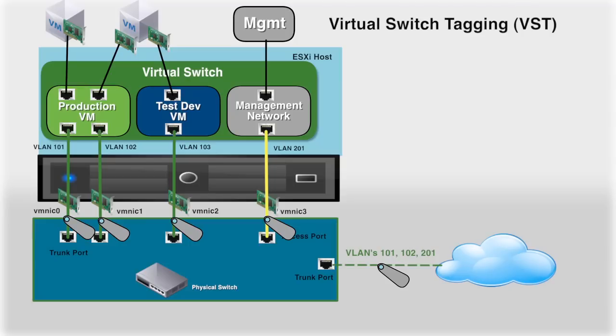With virtual switch tagging, if a virtual machine has to participate in a lot of VLANs, you must create as many adapters on the virtual machine and port groups on the virtual switch as the number of VLANs. Then, for each VLAN, you must pair the adapter and the port group. For a complex VLAN topology, you can combine virtual switch tagging and virtual guest tagging on a virtual switch.